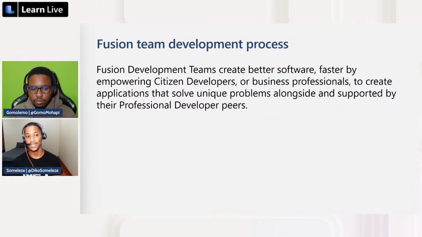Fusion development teams actually create better software faster by empowering citizen developers or business professionals to create applications that solve unique problems alongside and supported by their professional developer peers. And again, just to drive the point home, when it comes to professional developers and how they assist their citizen developer peers, that's where they bring in their professional developer skills, either by utilizing web APIs and so forth.